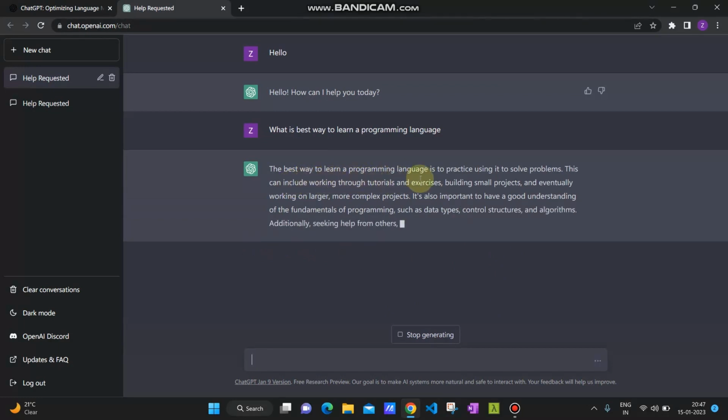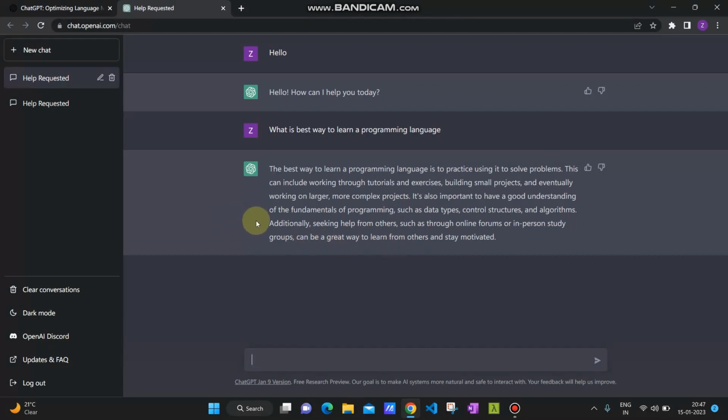The best way to learn a programming language is to practice using solved problems. And this is really very true, because this is the process I adopted when I tried to learn a programming language: I see some examples, I try to execute them, and I see how the code works. You can see how accurate the answer is, like somebody sitting and just helping you. When I was testing some programs, I observed that ChatGPT is not only writing the program, it even gives you some explanation about how the program is written.